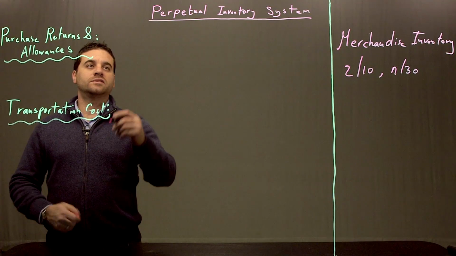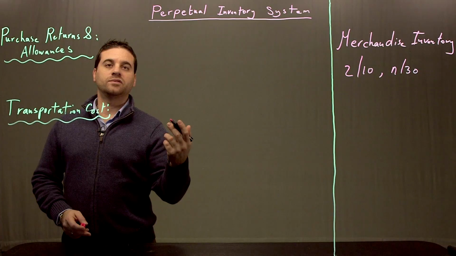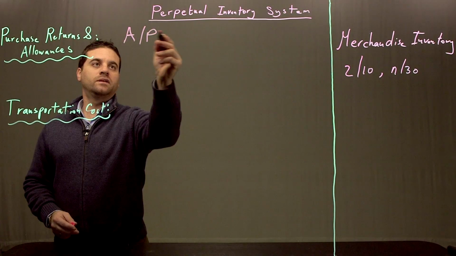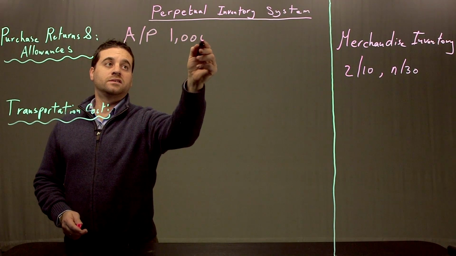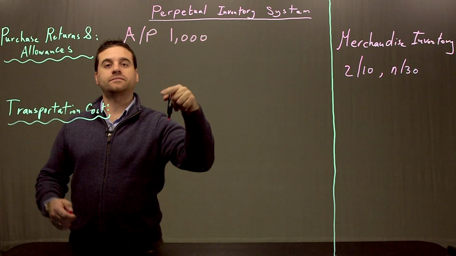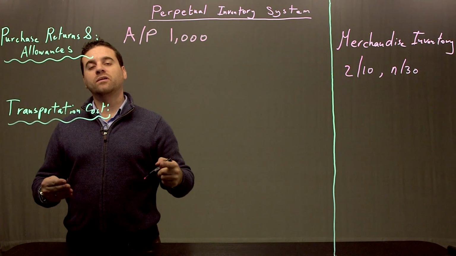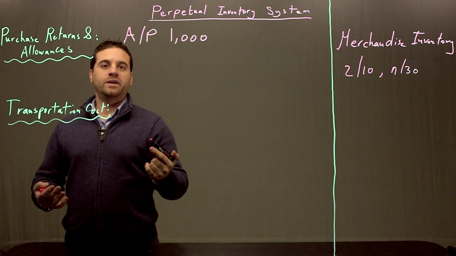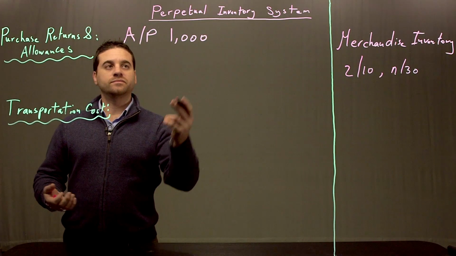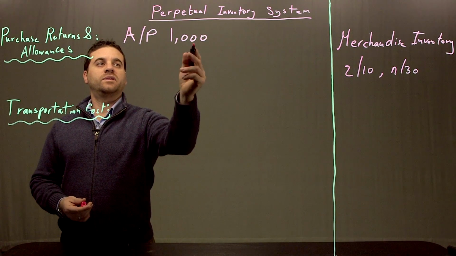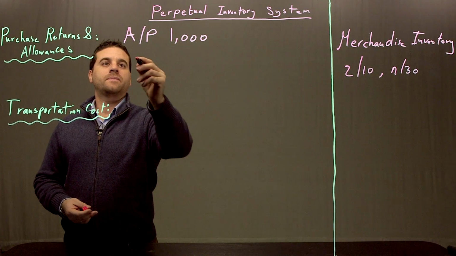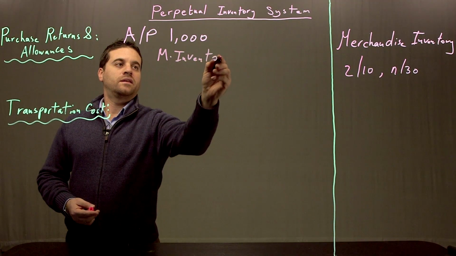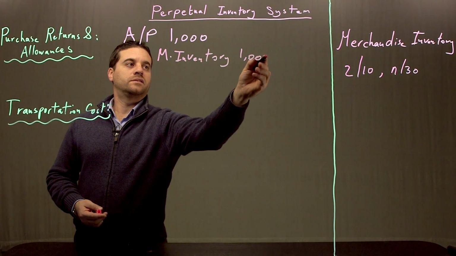So purchase returns and allowances, let's say it was $1,000 of inventory that we're returning. Then again, we have to decrease accounts payable. That will be $1,000. It's not going to include any discount yet because as we know, the discount will only show up the day we pay. If I didn't pay for it yet, in our example here, that means the accounts payable is going to decrease by the full amount, and it's going to be the $1,000. It's not $1,000 minus discount. And then the credit will be merchandise inventory because that has to decrease by $1,000.